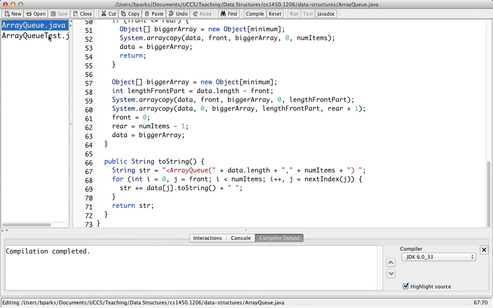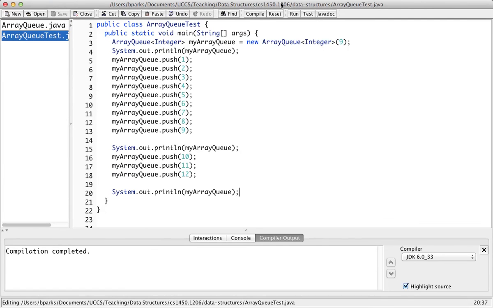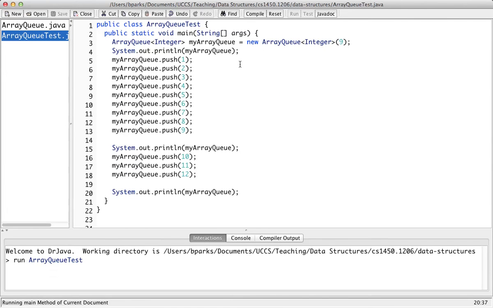So now everything compiles. I'm going to switch back real quick and run it.